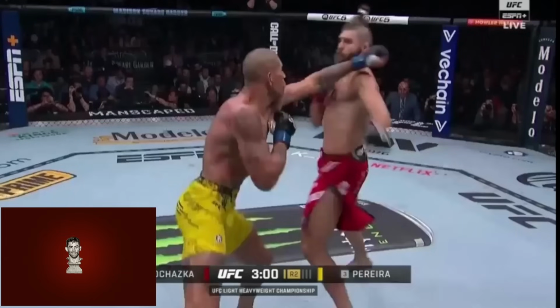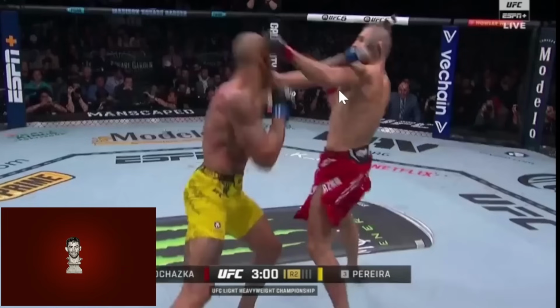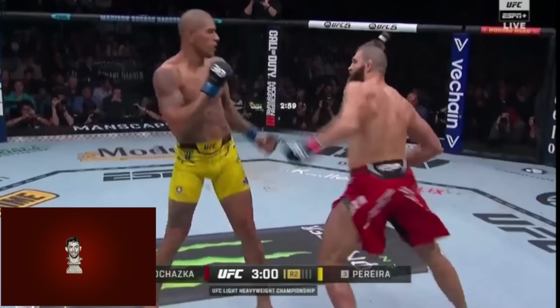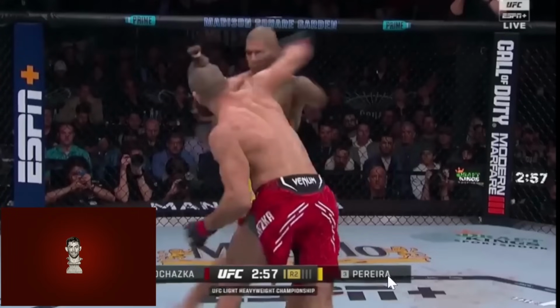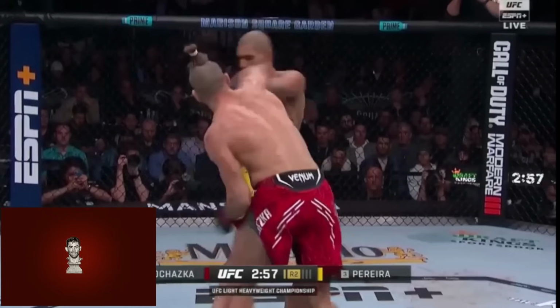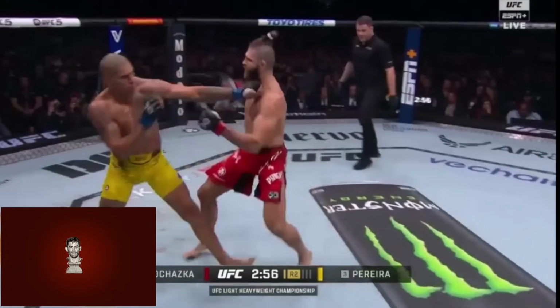And here we have Alex going for a jab. It misses Jiri, and Jiri lands one of those arm hooks, cuffs Alex on the temple, and then he doubles it up, goes for another hook. And now we have Alex throwing a leg kick while Jiri is throwing an overhand right. Again, the strike that Adesanya had great success with against Alex. I think anyone that is going to be fighting Alex should watch tape. They should watch the 2 Adesanya fights and watch this fight and look at the weaknesses that Alex has on this overhand right punch, because it lands pretty clean there and it pushes Alex back.